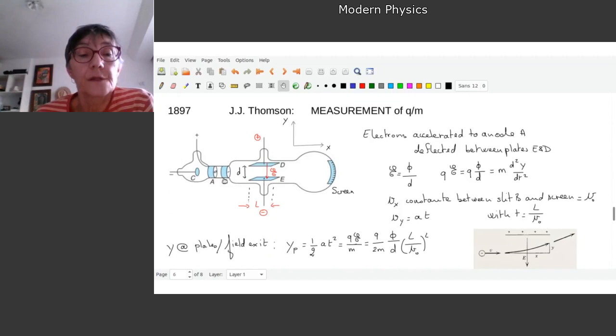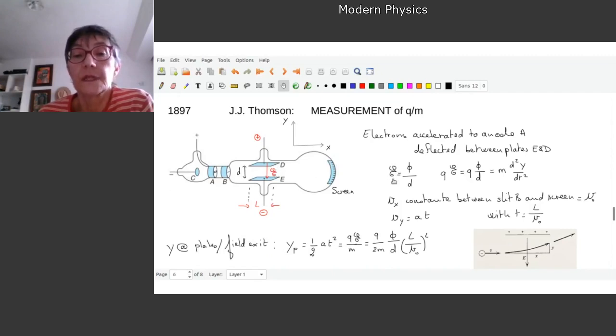electric field between them, and as the electrons are charged particles, they will be deviated by the electric field. And so this way, for example, if you put plus here, minus here, the electric field is in this direction, and the electrons are negatively charged, so the deviation will be upward, okay? And so we can control the amplitude of this electric field.